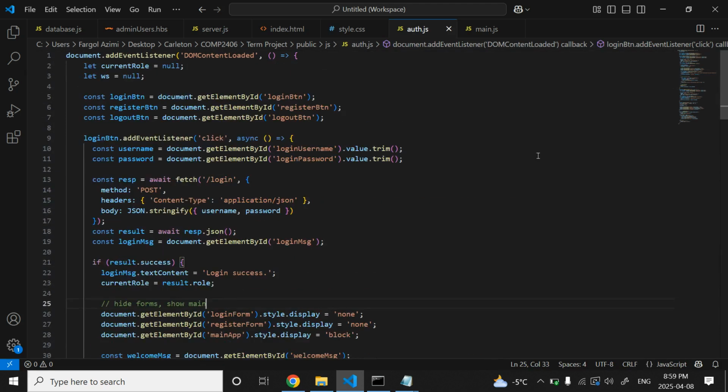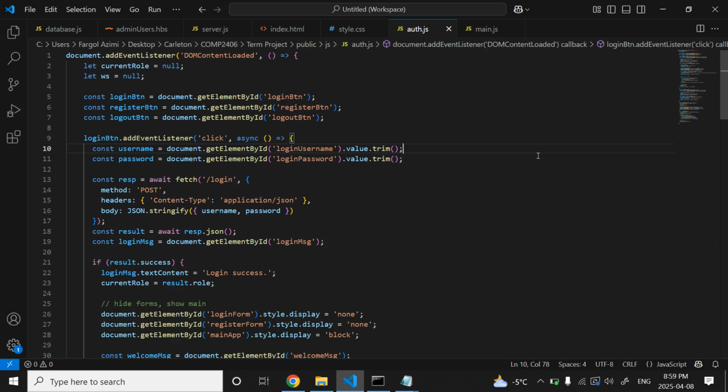So this authorization file, basically what it does is that it handles registering users and logging in users. It sends the credentials to the server using fetch, and if the login is successful, a session cookie is set.